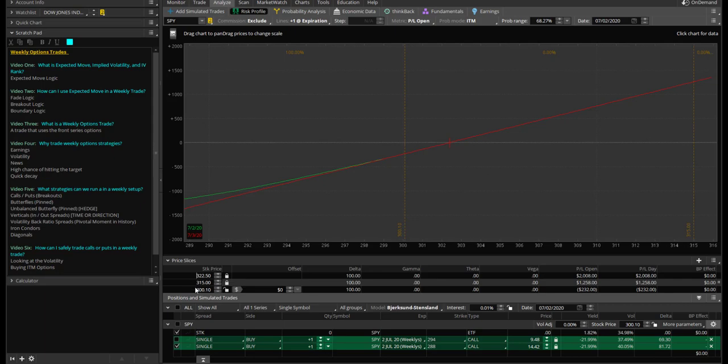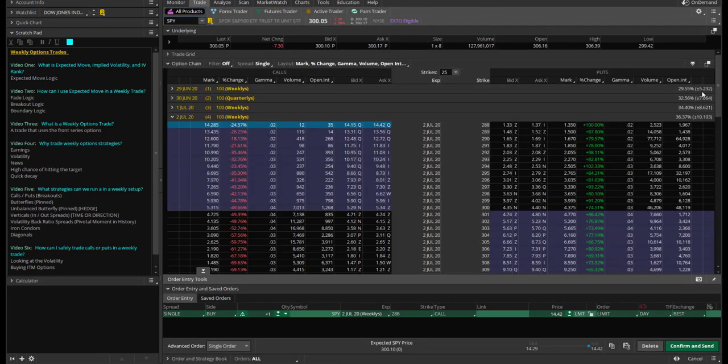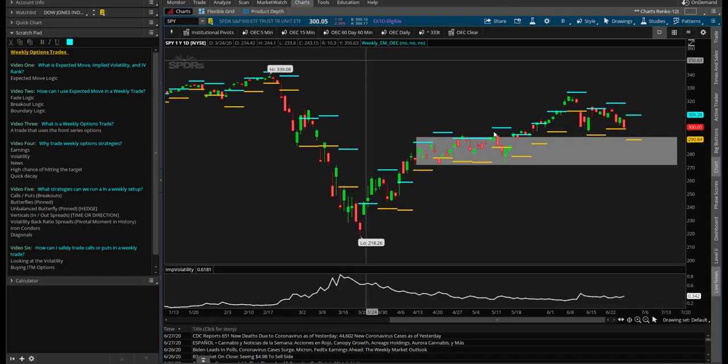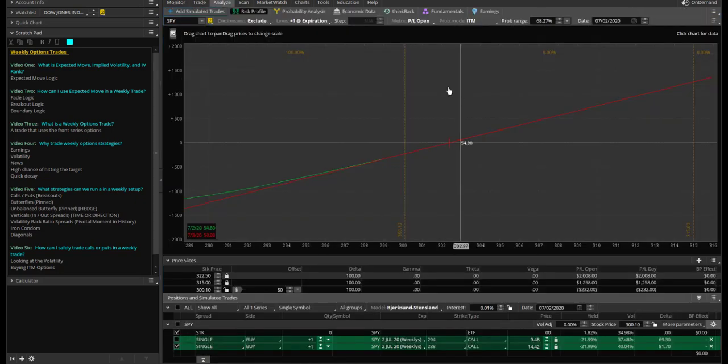Now remember, we're talking about a $15 run in the next 4 days in SPY. Can it do it? Are we asking too much? Well, let's look at the expected move. It can go $10 higher, or it could go $10 lower. That's a combined move of $20. Could it break out of the top of the weekly expected move? Yes, sir, I do think it can. We've seen it before, right? So are we asking too much? I don't think so. I think it could make that move.